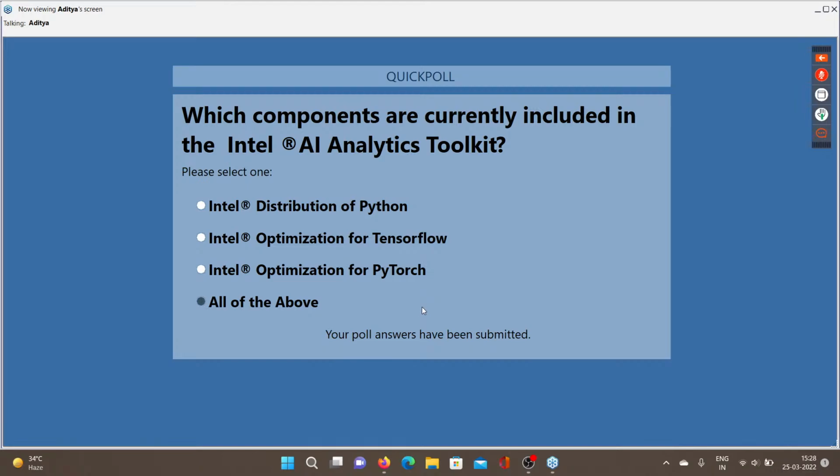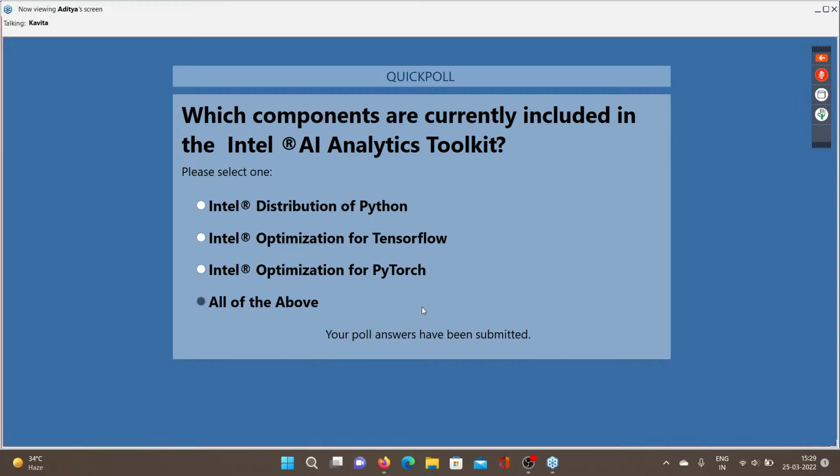I can't see the answers. Okay. Aditya, are you able to see the poll? Not on my screen. Look at your audience view, control panel. On the control panel, it says poll in progress. On the screen, I can see it, so the audience are able to see it.